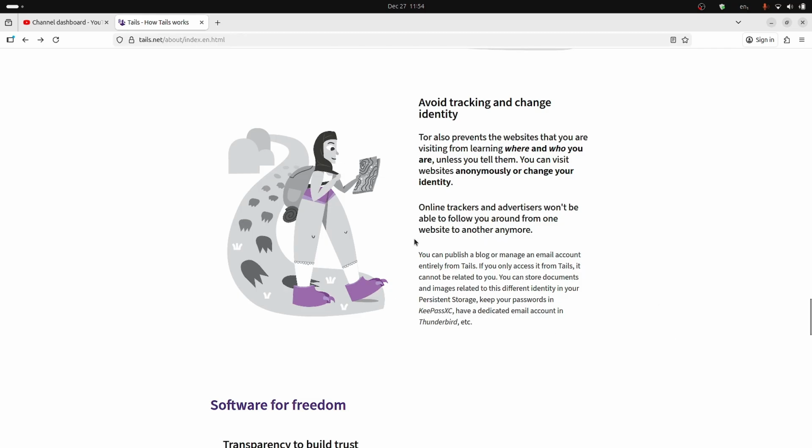The general email account that you use for your daily usage, you can keep separate, and you can have a special email account just for Tails OS usage, where you can keep your sensitive documents in the persistent storage. Then you can share your documents with other users using the Tor network. You can browse sensitive data on the internet using the Tor network and the special browser, that is the Tor Browser, that is available in Tails OS.